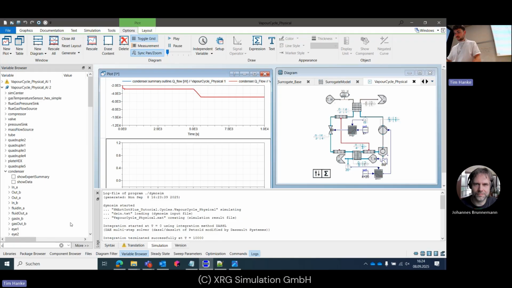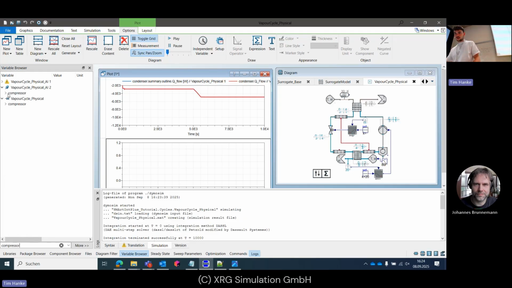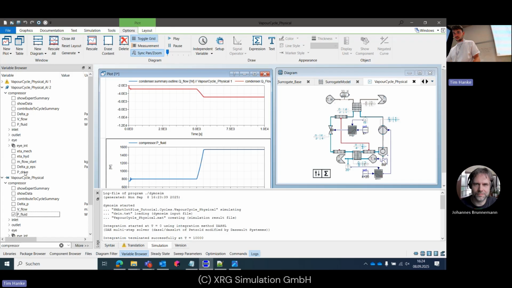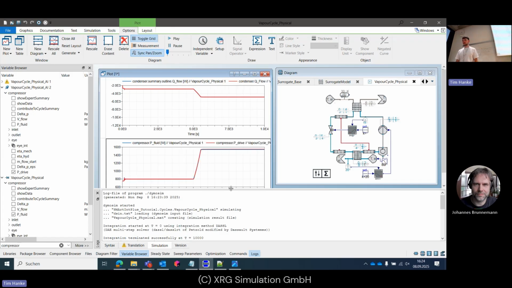This is also explained in the slides. I think we now take a look at the power of the compressor, then we should see that this is also almost equal. So we see that the surrogate model is doing what it should be doing.